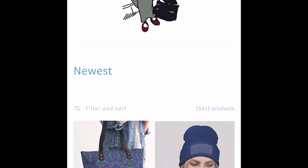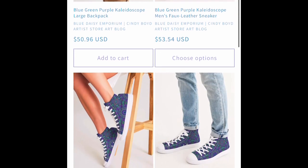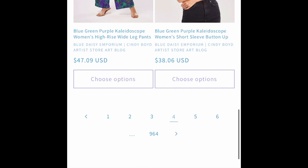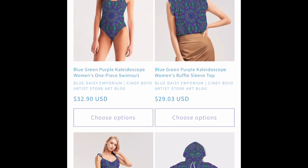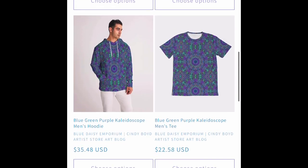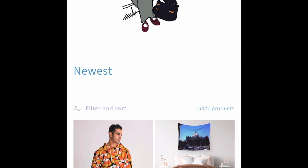We've got a kaleidoscope image on a bunch of Kim Custom stuff — bags, shoes, dresses, pants, shirts, and just a variety of stuff. They also have the largest variety of men's wear out of any of my carriers, which I really like because I've got quite a few male clients on my site.